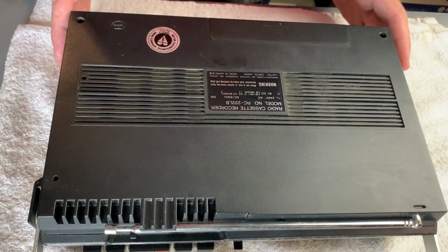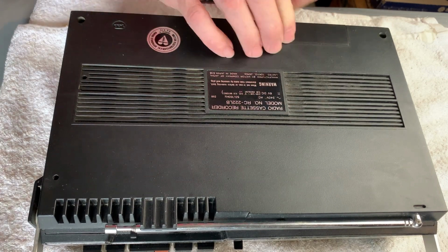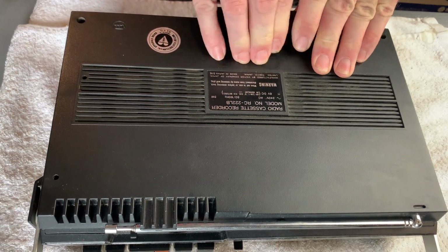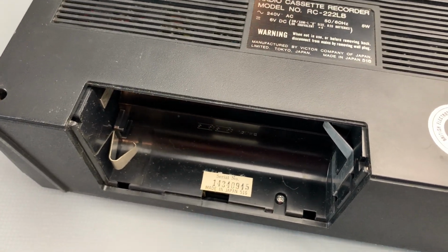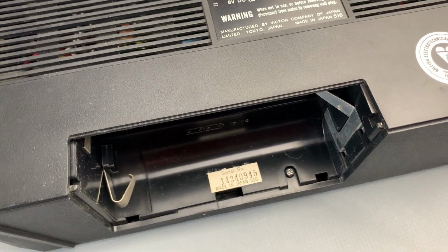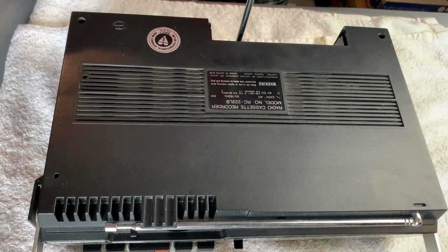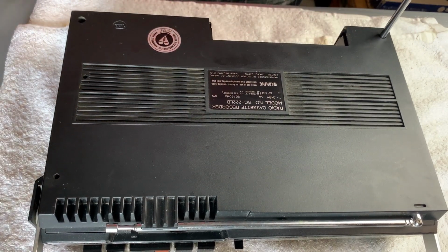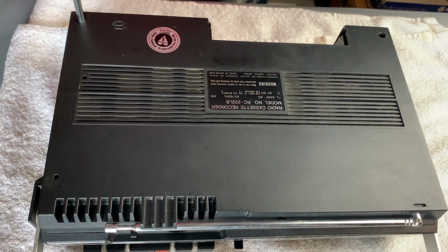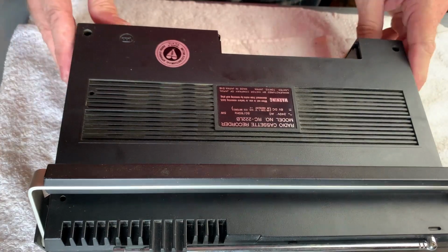Right, the first thing then is we'll undo the screws on the back casing. I can see two there, and I'm just going to check the battery compartment. Yeah, there's a screw in the bottom here as well, so it's very clean in here. Actually, the contacts look quite nice. So what we'll do, get these screws out. There's always one that doesn't want to come out, isn't there?